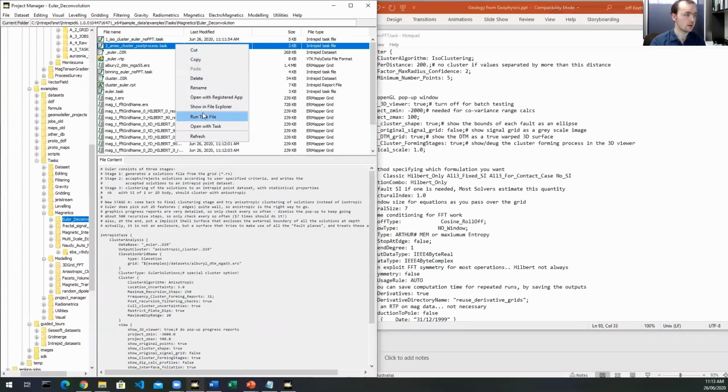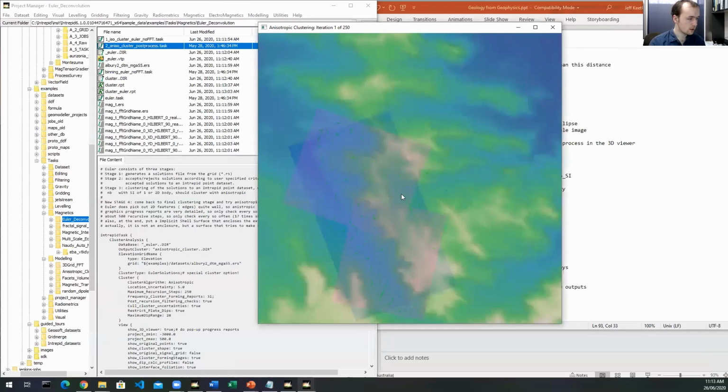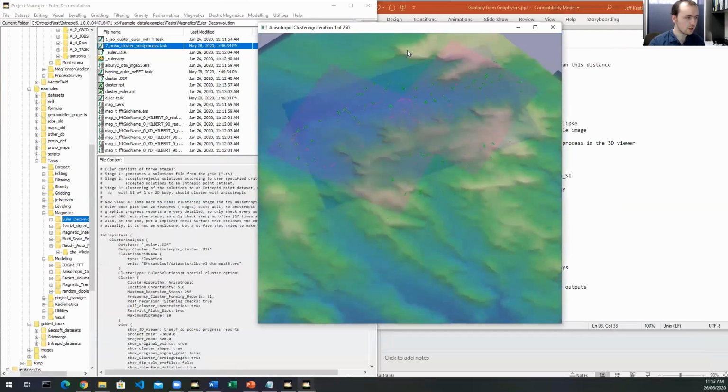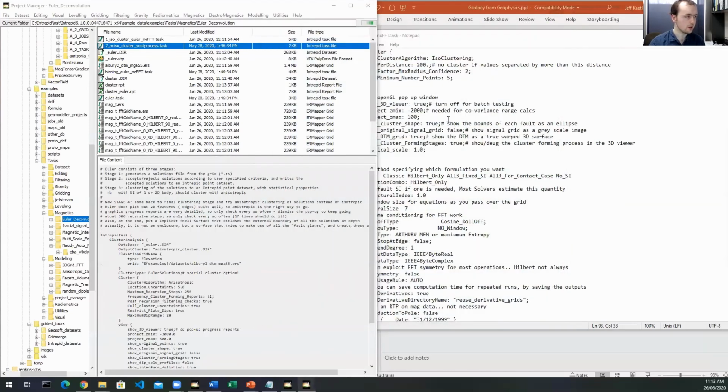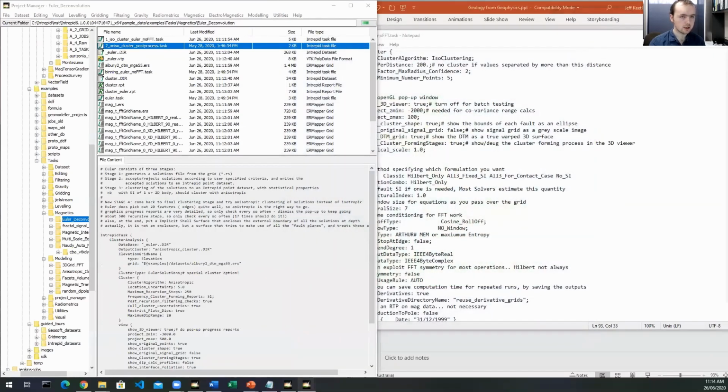So if you run the same thing but with an anisotropic instead to generate flat planes rather than individual submerged bodies. So I'll drag this over here. You can see that it's generated a number of hits and it's tried to fit a couple of different planes, I think 3 here, to all the different hits. And as the clustering proceeds, so it's iteration 1 of 250. So we'll proceed to 32 and starting to break up those planes into a larger number to see which is the best fit. I'll keep going.